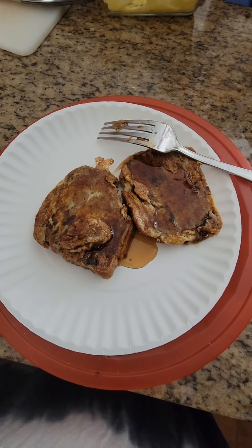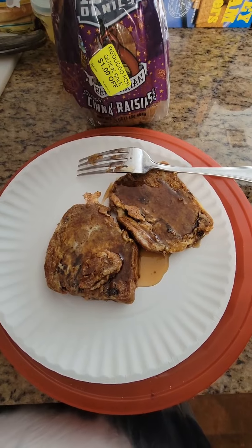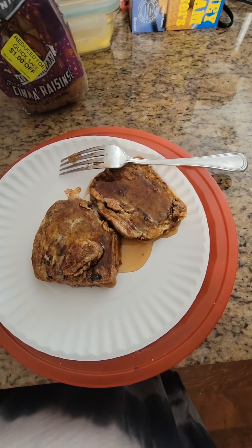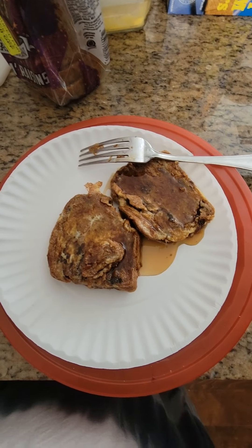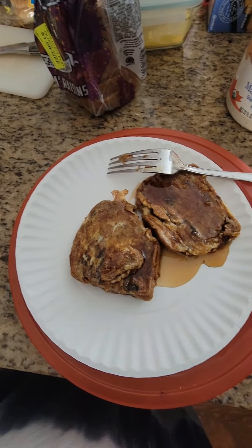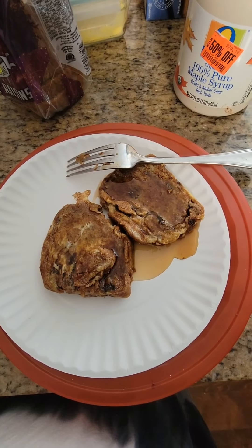This is what I'm having for dinner — I made French toast. I don't feel like having anything with meat, probably because of the medication. I bought this Aldi organic cinnamon raisin bread; the slices are pretty small so I made two slices, that's 260 calories. One egg with a little skim milk and cinnamon, and some real maple syrup. And I made some chocolate milk with the skim milk. Probably not enough protein, but that's all I feel like eating.